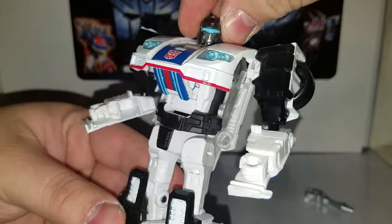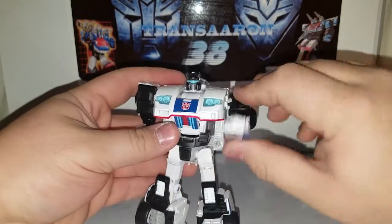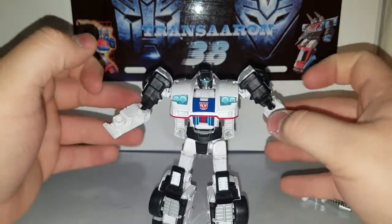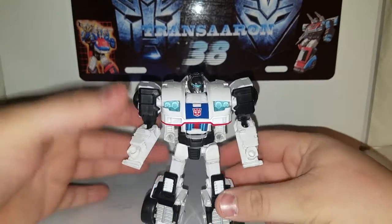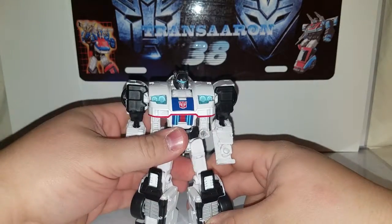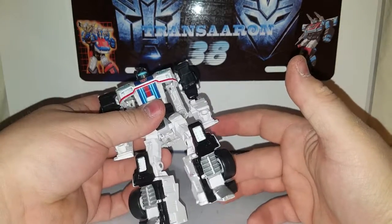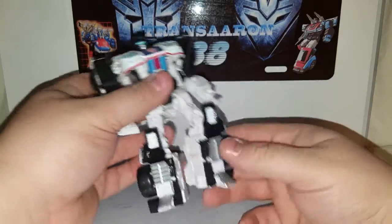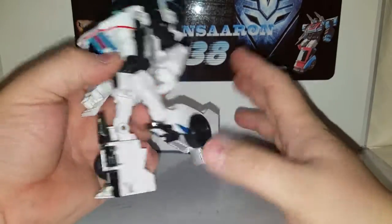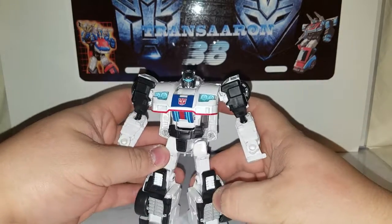Very nice Jazz. You know, his head's on a ball joint. Wiggle waggle. Arms, they rotate all the way around. Hinge right here, very loose. That's my big gripe about Jazz, but mine actually stands a little bit, not much. He has a waist swivel. Do the Combiner Wars, you know, Combiner Wars-ish. And knee articulation. This leg here is a little loose. Well, both of them. But this one here is the loosest one. Nice knee joint right there. Thigh swivel. Leg moves up forward, back, before his backpack hinders. But yeah, there's Autobot Jazz, ladies and gentlemen.